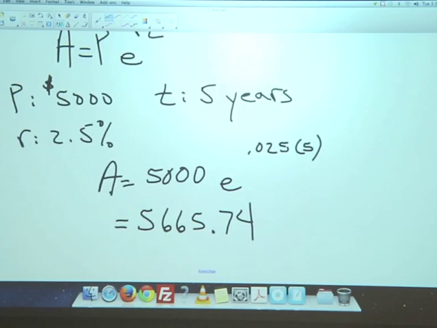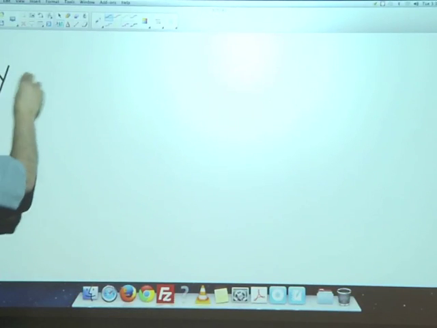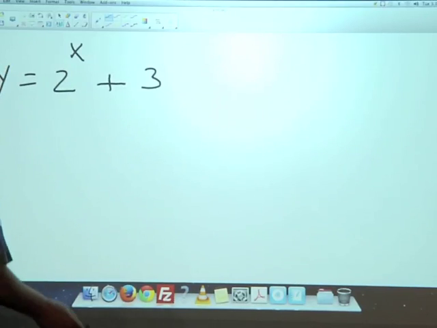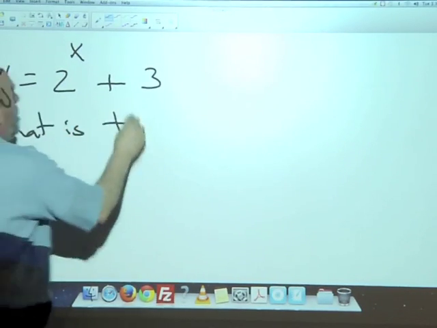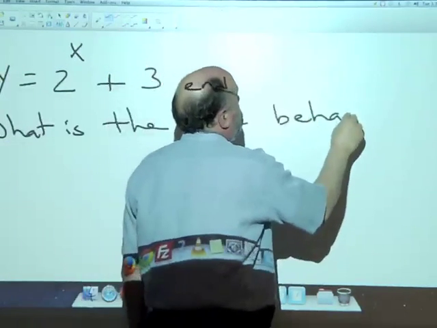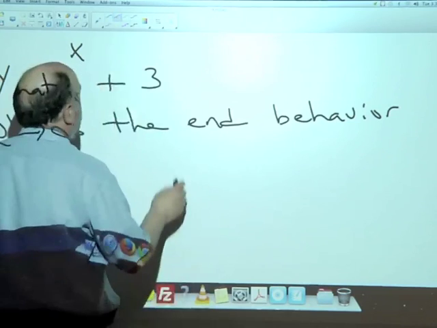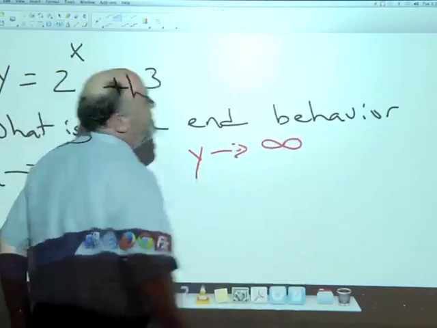Let's see, other things you should be able to do. We did all that. Drawing graphs we talked about. Let's say I had something like this. Let's say y equals, and I want to know what happens to this, so you're thinking in terms of what we just did last week, or even on today's quiz. So what happens to this as x goes to infinity? It goes to infinity, right? So as x goes to infinity, y is going to go to infinity, right?